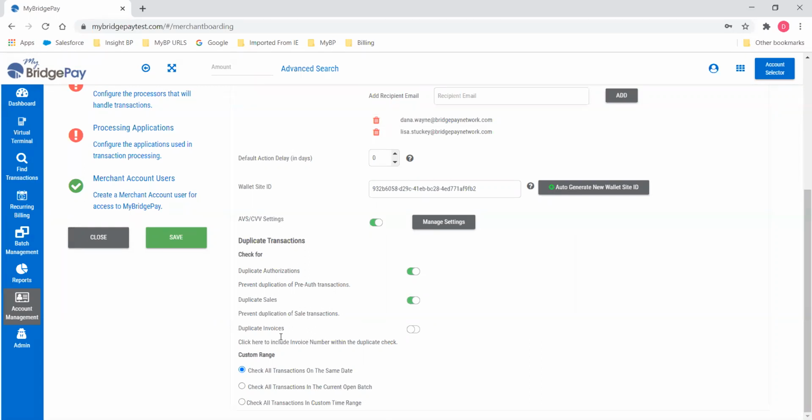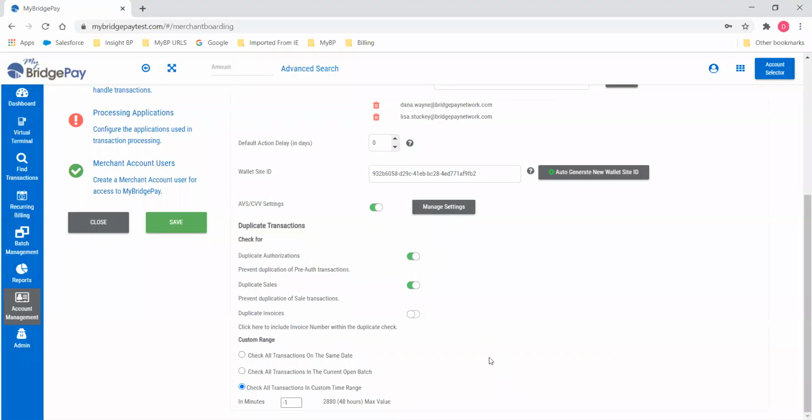And you can also turn on to check for duplicate transactions that contain a duplicate invoice number. Your ranges, you can check for all transactions on the same date or all transactions in a current open batch. And you also have the ability to check for all transactions in a custom time range.